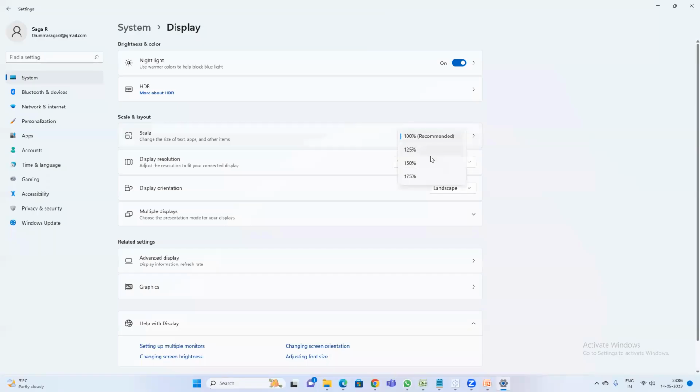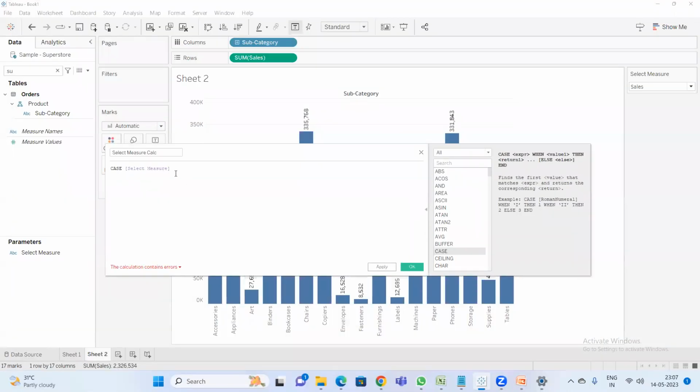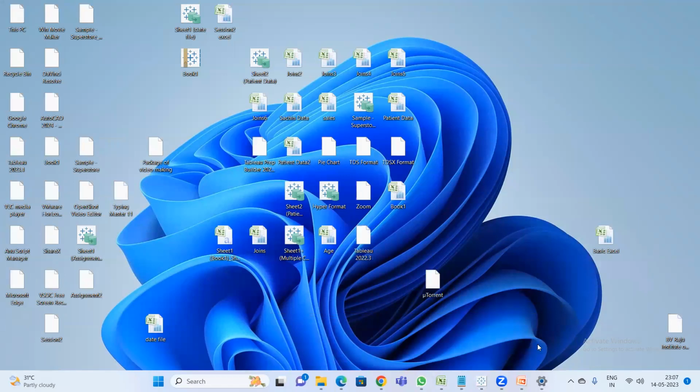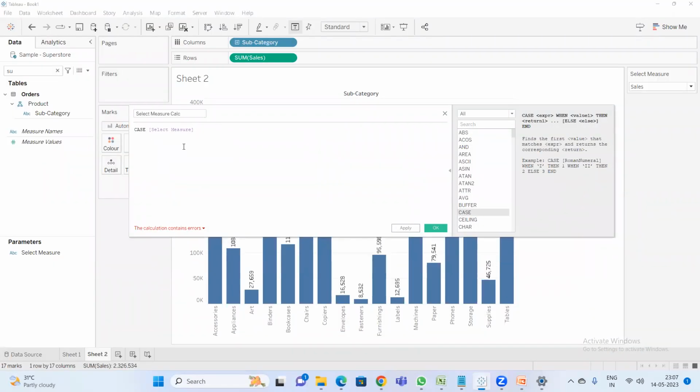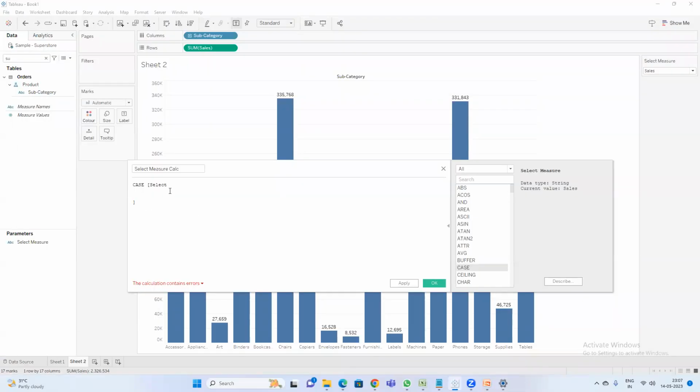Let me just increase the resolution. So the parameters are represented with purple color, and case when the parameter is sales.